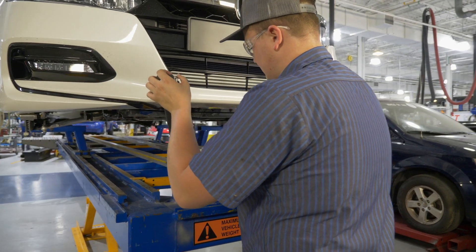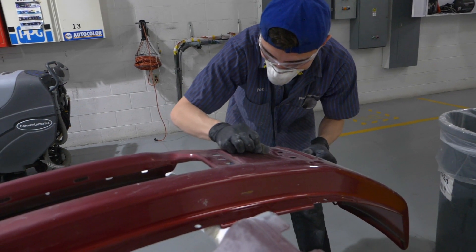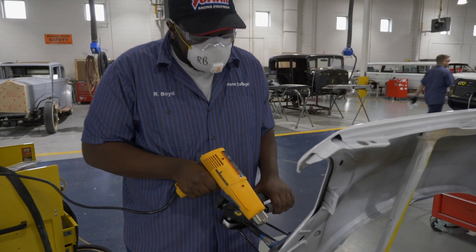It's a rewarding field because you get to experience a lot of different things, a lot of different scenarios. It never gets boring. The people that embrace Collision Repair enjoy that hands-on experience — being able to step back at the end of the day and say, yes, I took part in creating that.